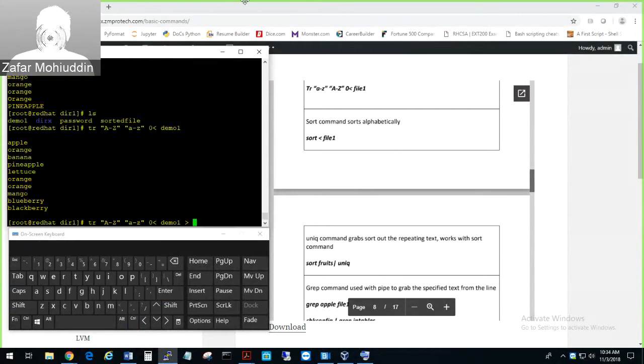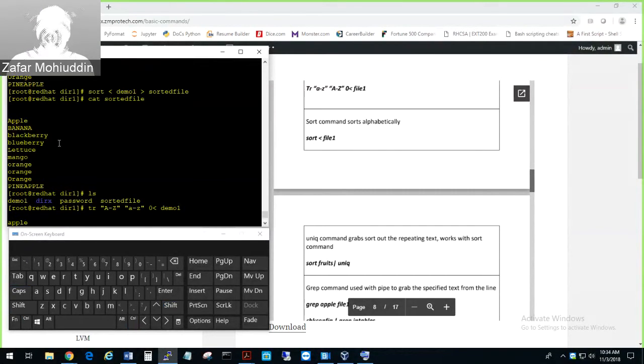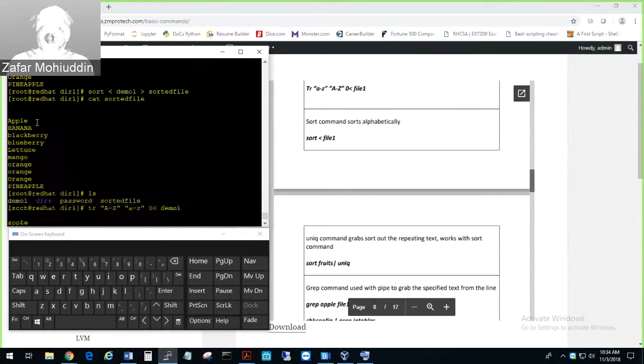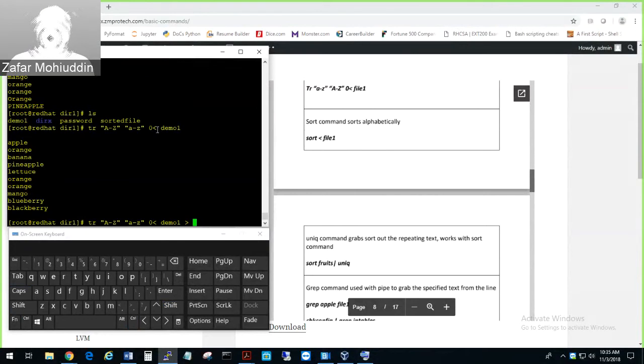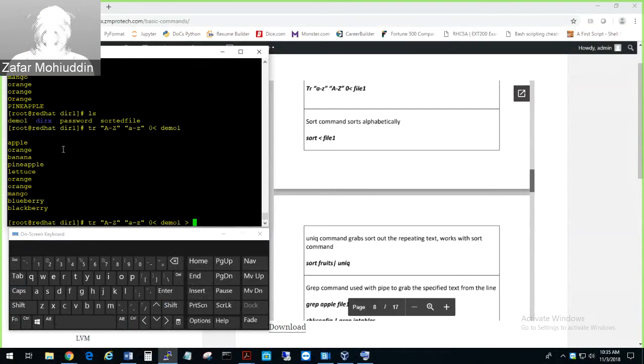Okay, let's take a look here. We're going to use the existing file. The existing file is this one here. It's all nice and sorted out, right? Now I'm going to use this command, all lowercase. Remember, originally banana was uppercase, so when we ran this command, it made everything lowercase. But it's not saved though.